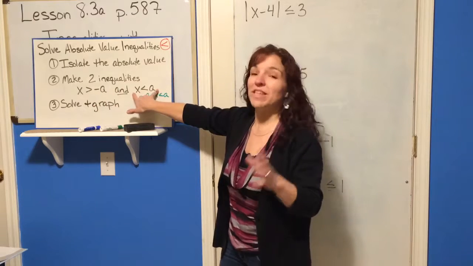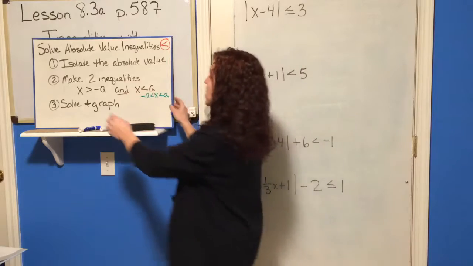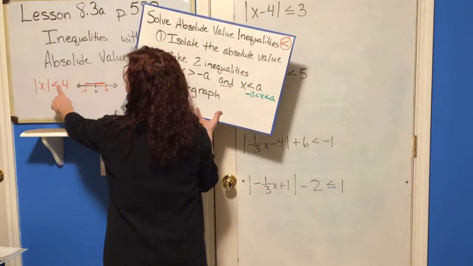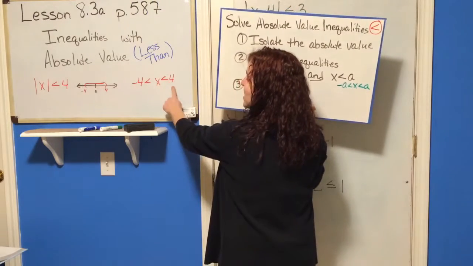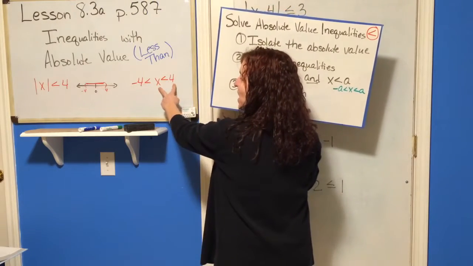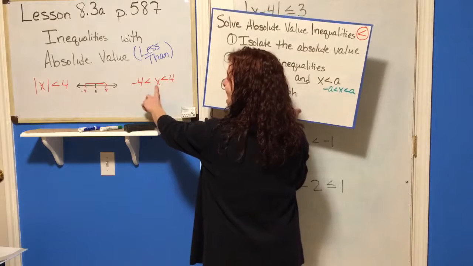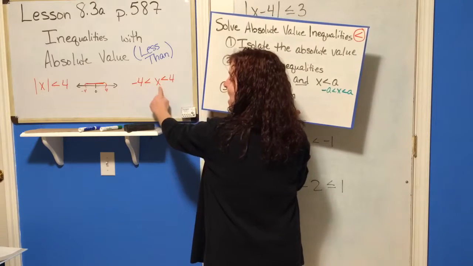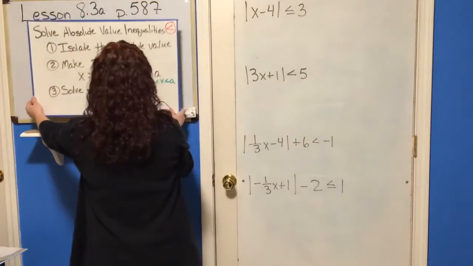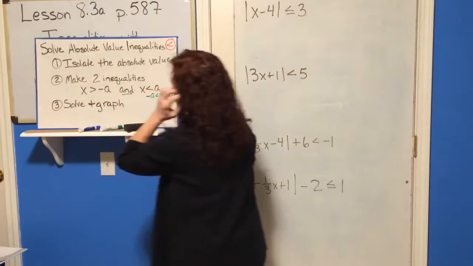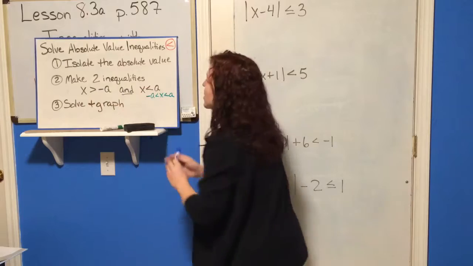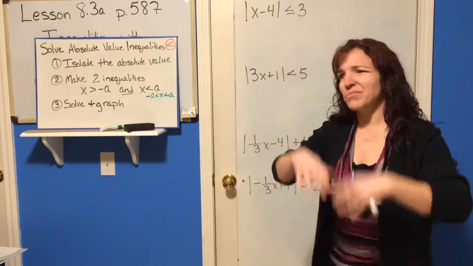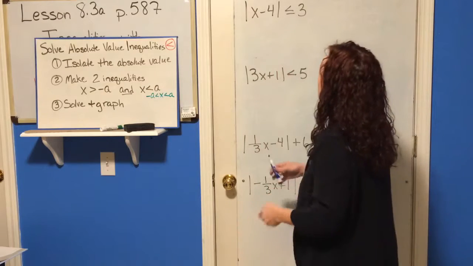So this one is going to be the same as your original, all right? So what we've got here is the absolute value of x is less than 4. So x is less than 4 stays the same. And then we also have x is greater than -4, or -4 is less than x. So those are our two different parts, and then once we solve and graph, then we're finished. So let's do a couple so that once you understand how to set them up, solving it is a piece of cake. You already know that.